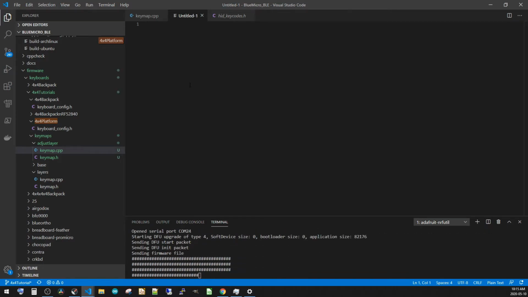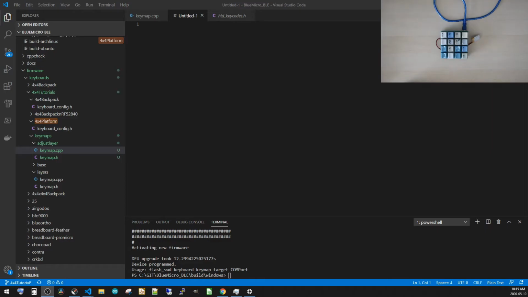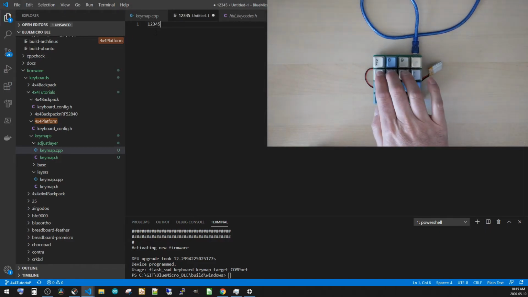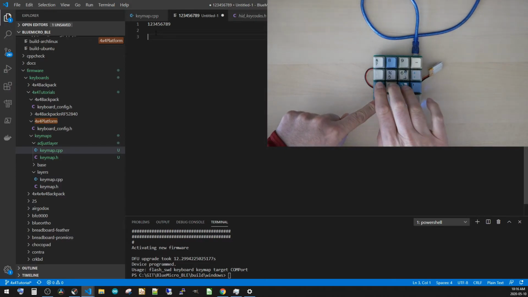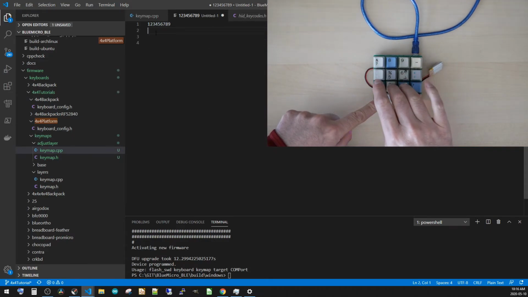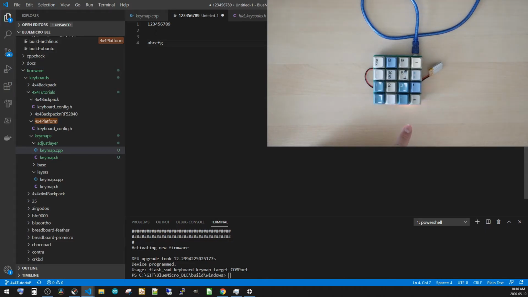Okay, so it's compiled, so let's have a look. Let me put the little camera on top there and put it small. Yeah, that's fine. So let's go here, and what I'm going to do is say, remember 1, 2, 3, 4, 5, 6, 7, 8, 9. That's the regular layer. I just wanted a different keyboard here. Then when I go into the first one, I've got my arrows. See the arrows go up and down, so that's not a surprise. Then the other one, we've got A, B, C. I'm going to go enter.